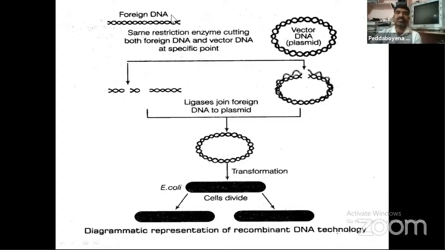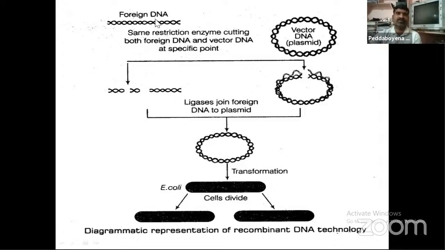First one, source DNA. Source DNA means our foreign DNA. It means plant or animal, anyone. So this is the vector DNA. It means an additional circular replicating DNA in bacteria, that is called the vector. So this is the vector, this is called a plasmid.